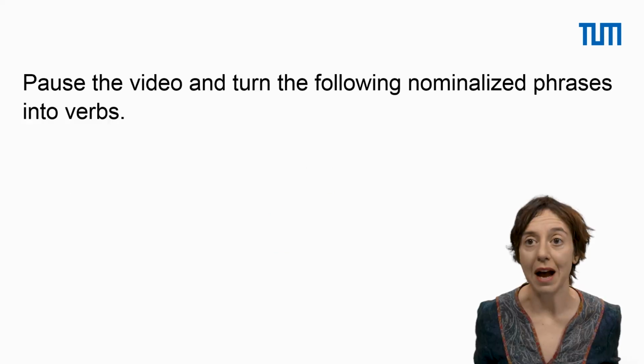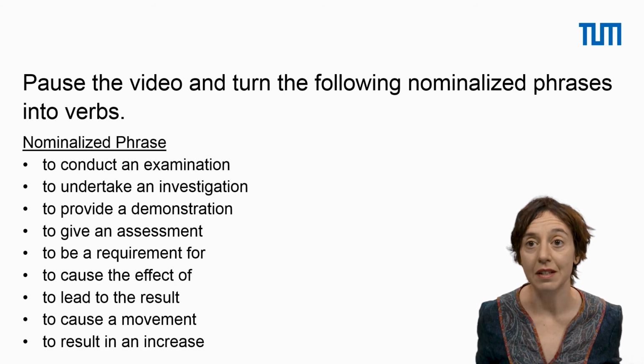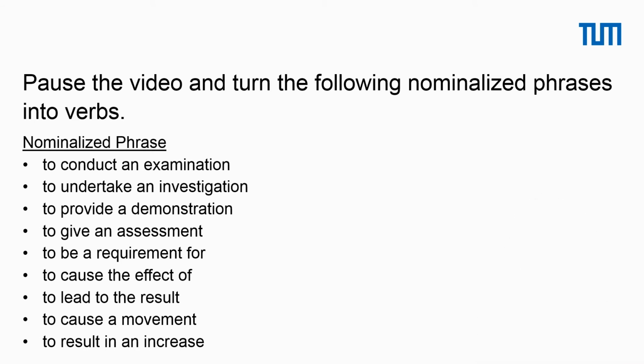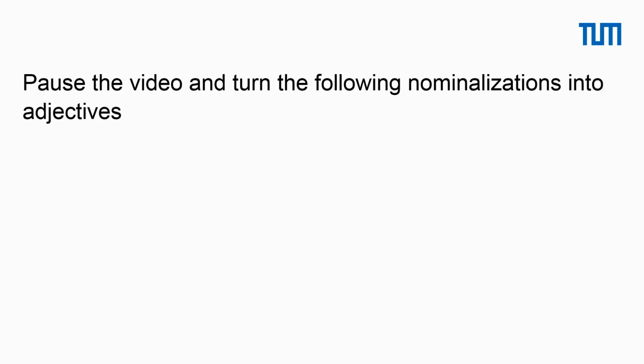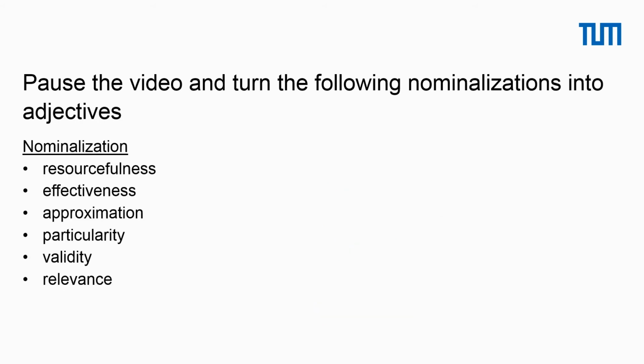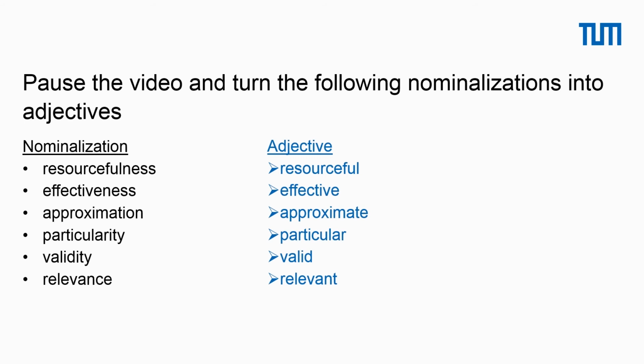Now it's your turn to practice. This slide is a list of nominalized phrases. Pause the video and turn the nominalized phrases into verbs. Here are the answers. Again, I'd like you to pause the video and turn these nominalized phrases into new words, this time adjectives. You can tally your answers with these.